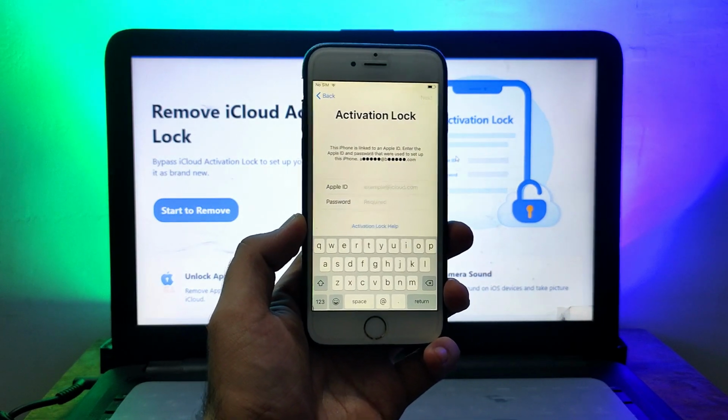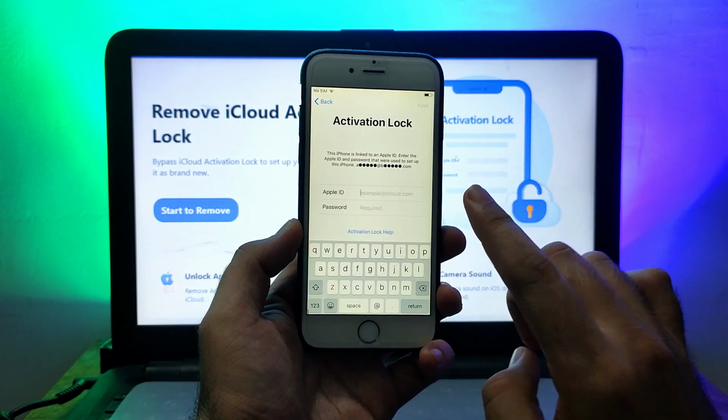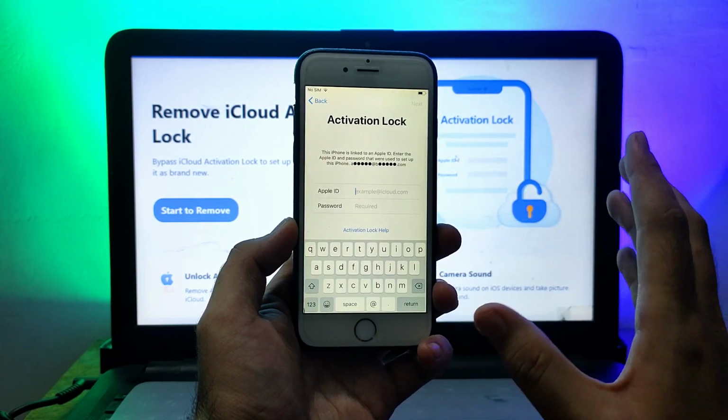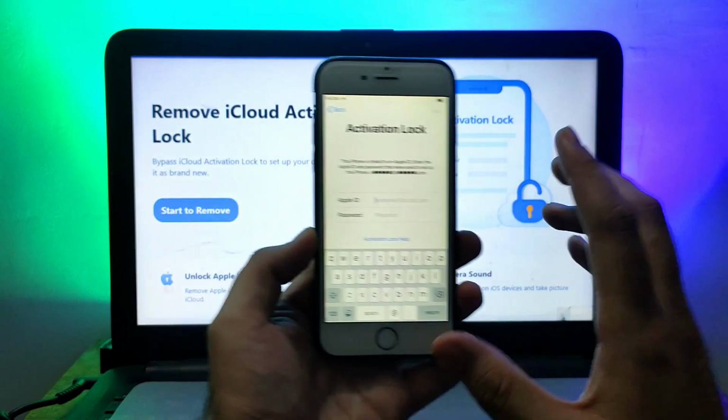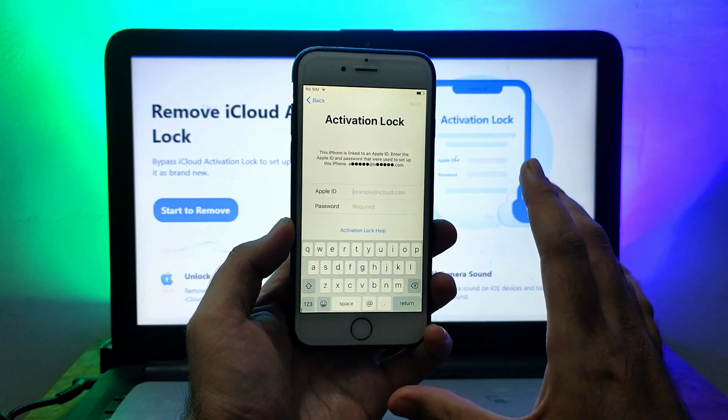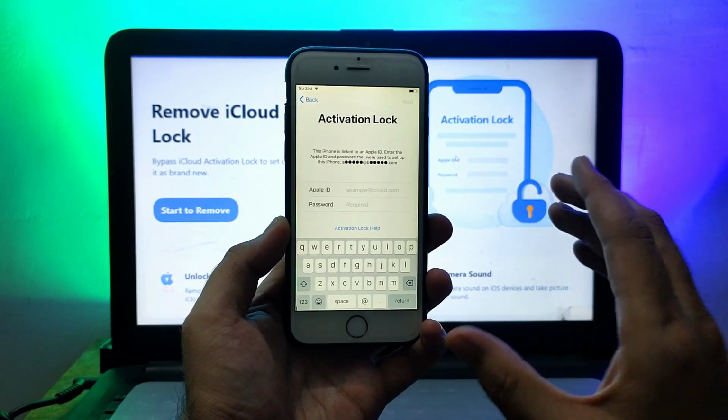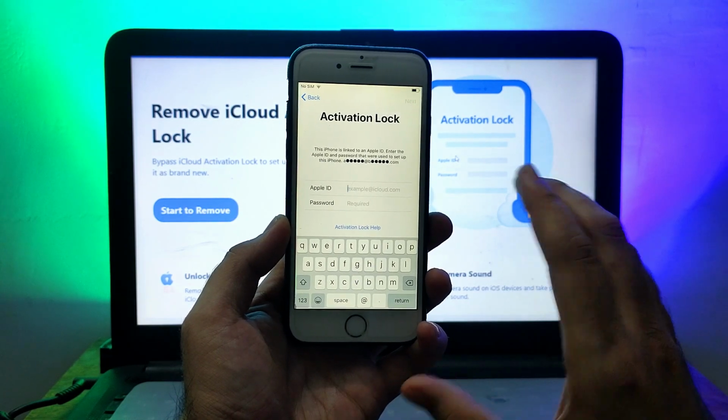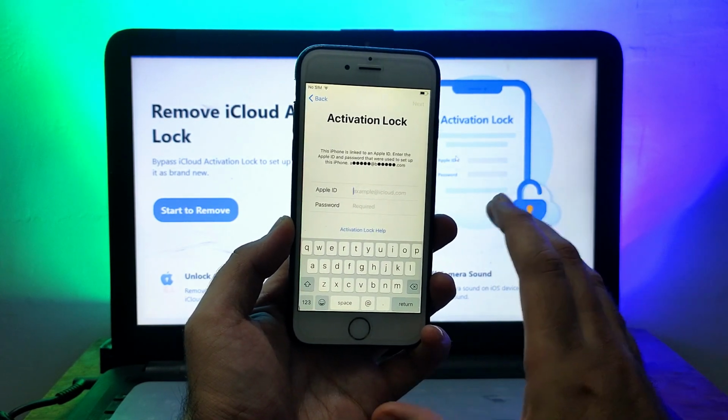So in today's video, I will review another tool to bypass the iCloud activation lock screen on your Windows machine very easily. This tool has other options also, so I will talk about them in this video. If you guys are having the iCloud activation lock screen, or you buy a second-hand device and you forgot your own Apple ID account password, this video is for you.